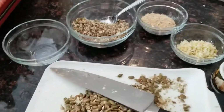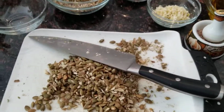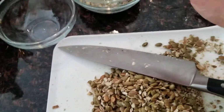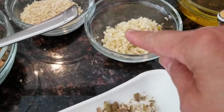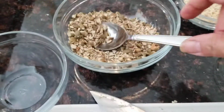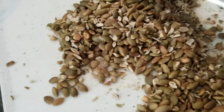All right, so just because I wanted to see if I can do it, I decided I was going to go ahead and chop this all up by hand. So I chopped up the garlic, chopped up the toasted almonds. Now I'm in the process of chopping up the pumpkin seeds, and this is how it looks.